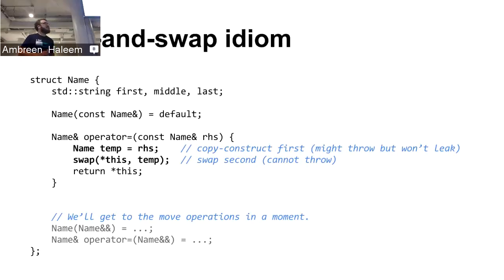What are the assumptions behind the swap? If you're writing your own, you have to actually make certain rules. Yes, swap in this instance has to be noexcept, or at least has to not throw an exception. Yeah, come to think of it, it might be good to mark it noexcept, although I have not done that in any of the following slides.